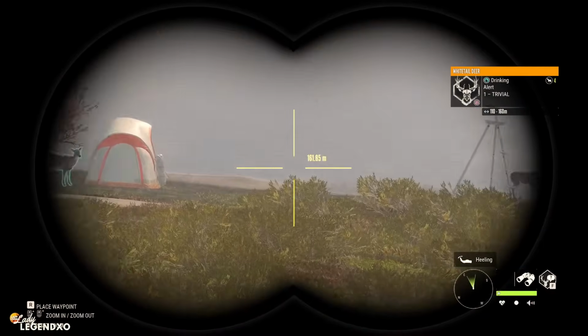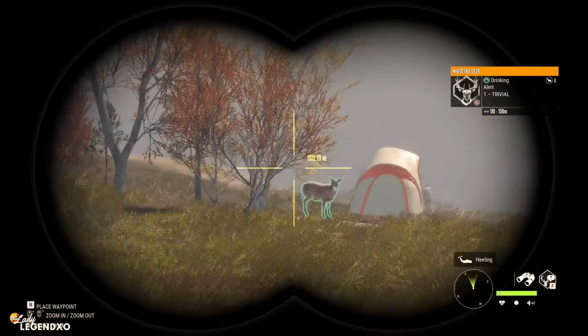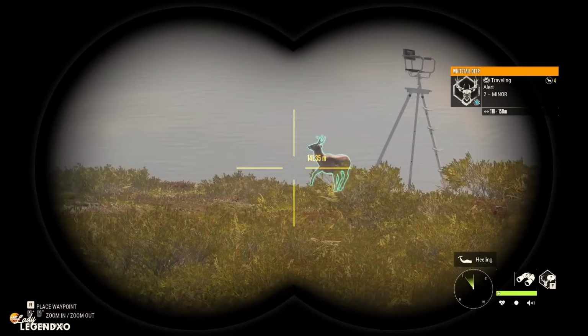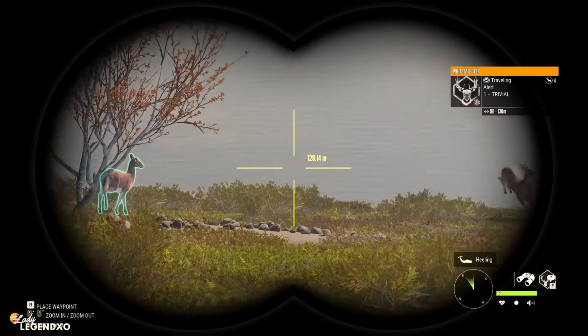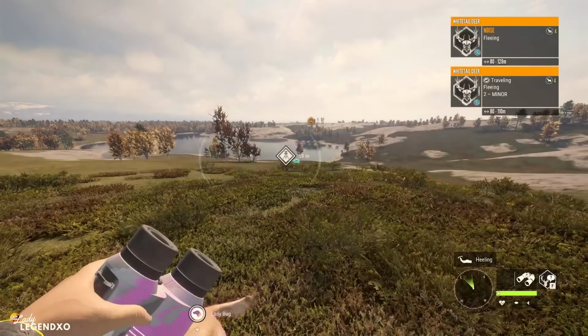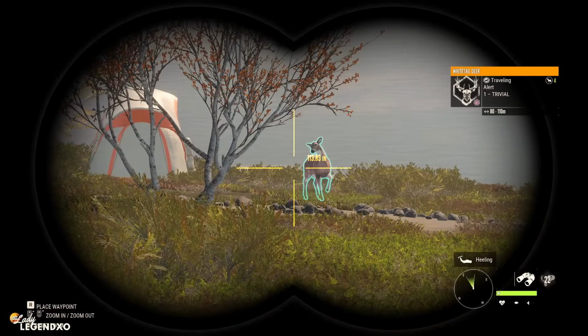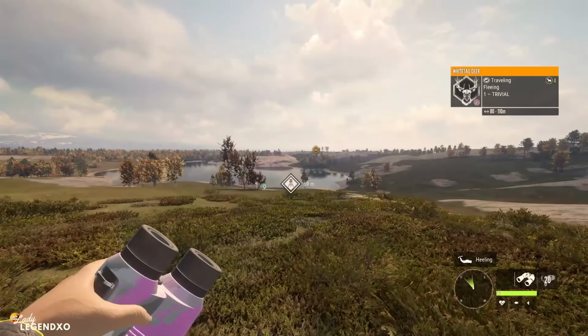Now, you can do this just by using the whistle, but often it doesn't stop them. It just spooks them even more. Okay, they're getting ready to spook. I'm just going to lightly spook them. Okay, there he goes. So I'm going to press F. I don't think it did anything. Hard to say. Maybe it stopped this female. I doubt it.